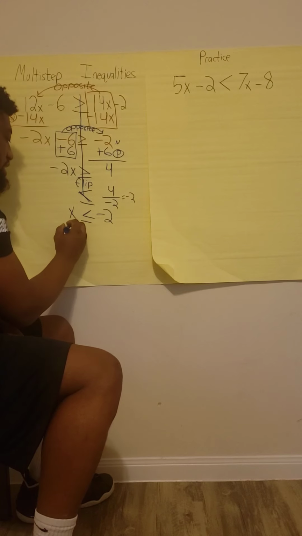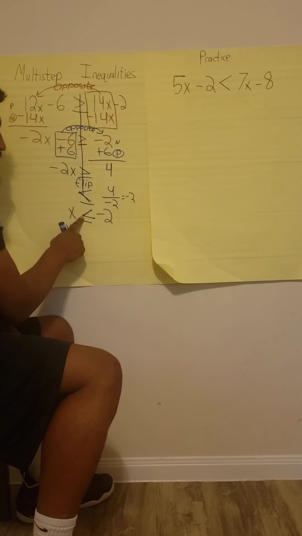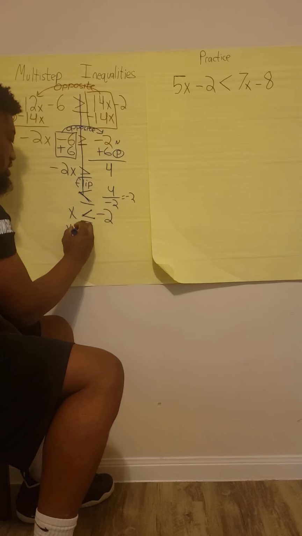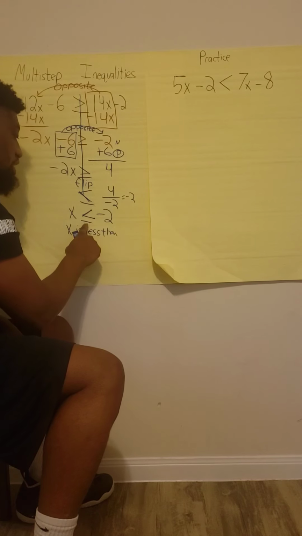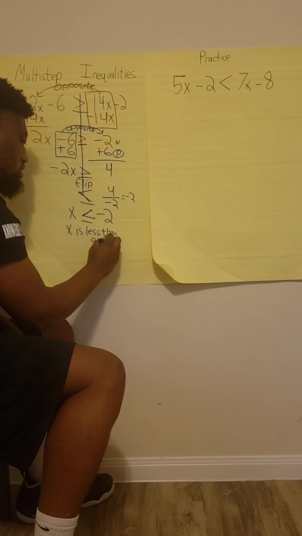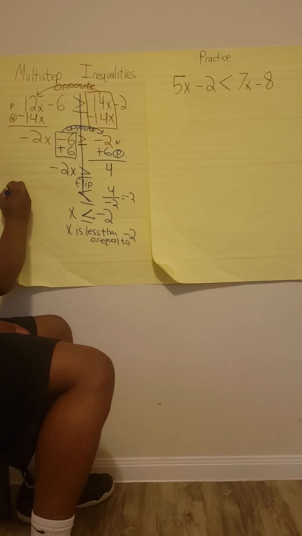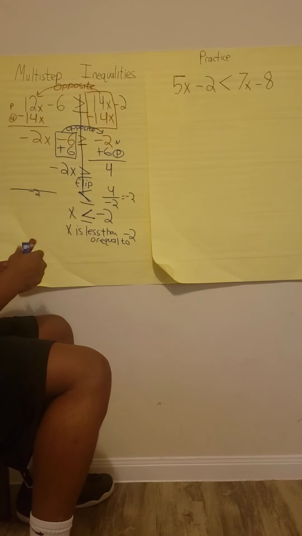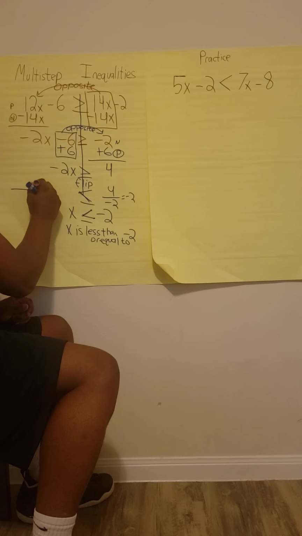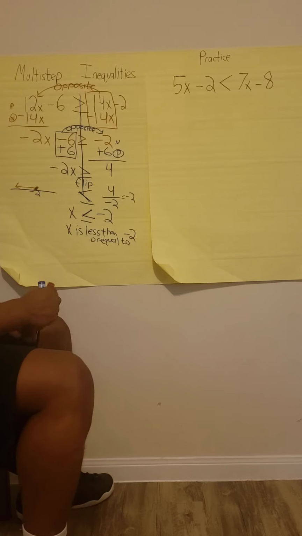If you wanted to know how to read it, there's 1 dot here, 2 dots on this side. X has the lesser amount of dots. So x is less than or equal to, oh, excuse my writing, negative 2. All right? If you had a number line and you saw negative 2 on the number line, then you would put your closed dot at negative 2. Less than goes to the left, and it will go that way. That's for the advanced part of it.